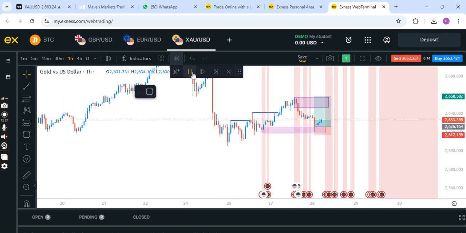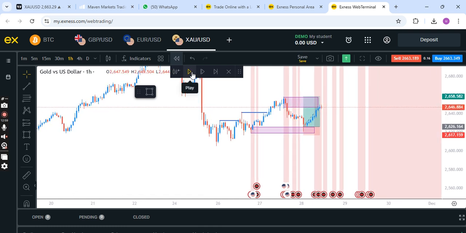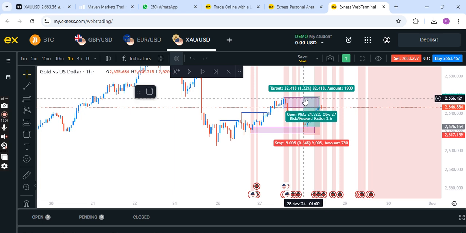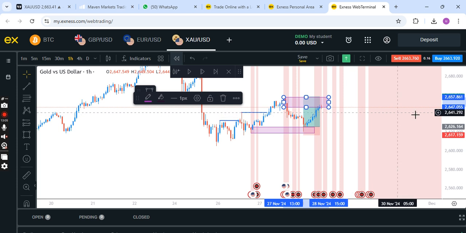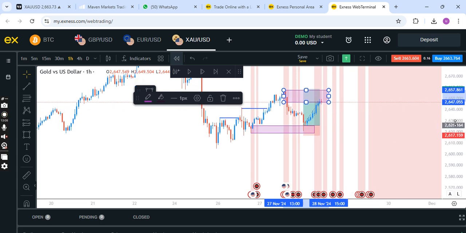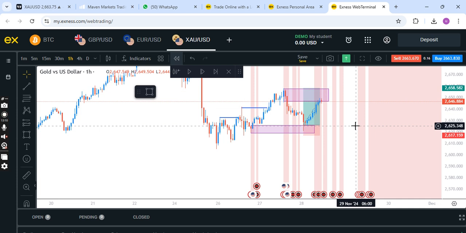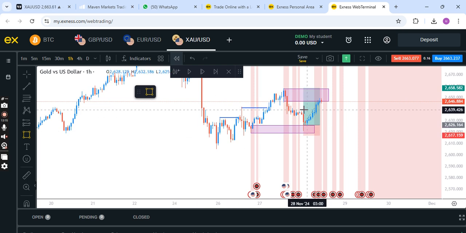Now we start playing price forward, and you see the market was going in my direction. Then immediately the market hit that point of interest. Immediately the market hit that point, a lot of sellers stepped in, but because I already had a clear direction of where the market was going to, I was not scared. All I did was you saw when I marked out the very particular zone.